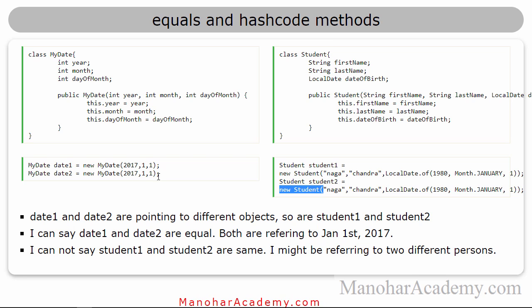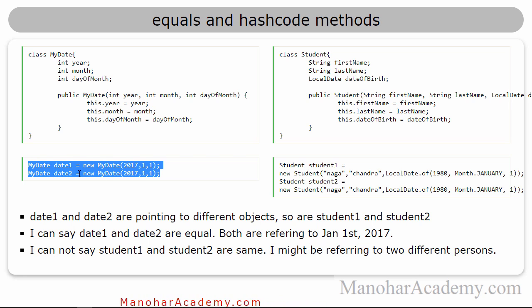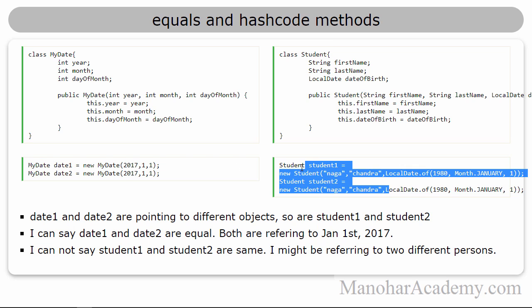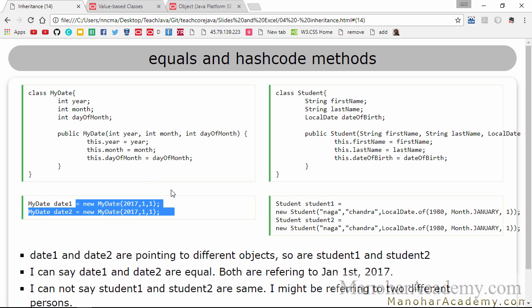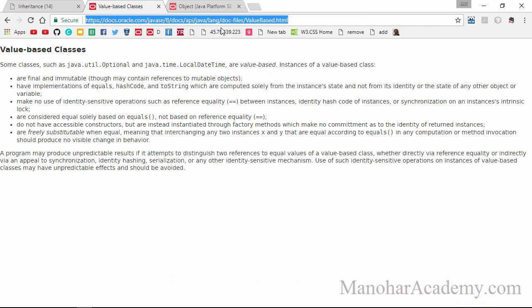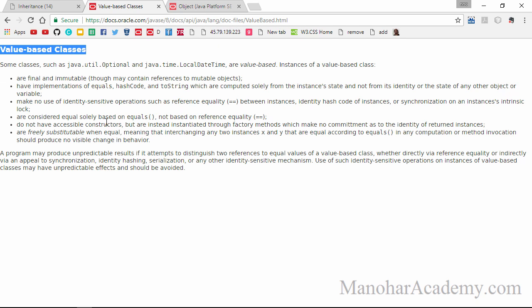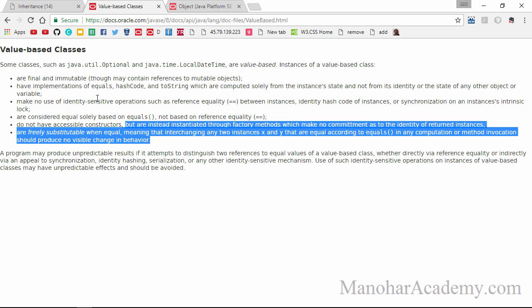That is because these are value based objects. Their state is nothing but a value of some date, some currency value, something like that. But here we are talking about two different entities that will have some behavior. Also, if you want to learn more about value based objects, something like date, go to this particular Oracle document, just search for value based classes. You are going to get to this page and you can read about this one.